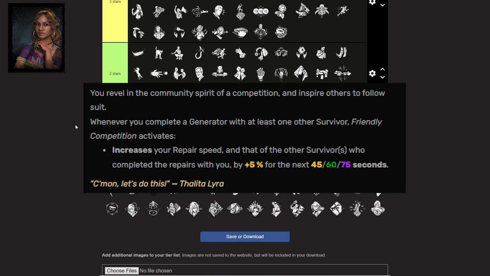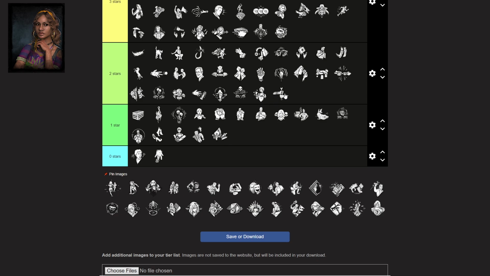Friendly Competition. I almost have to put it here for one reason, and the only reason that it gets 2 stars and not 1 is because anything that can make gens go faster, even if it's like a second, is going to have some value in it. This perk is incredibly niche and weird. I don't see the point of this perk. The numbers are just terrible. I don't even know how I would buff this perk, because this could be a very dangerous perk to buff. But I see kind of the vision, but the numbers are just horrid.